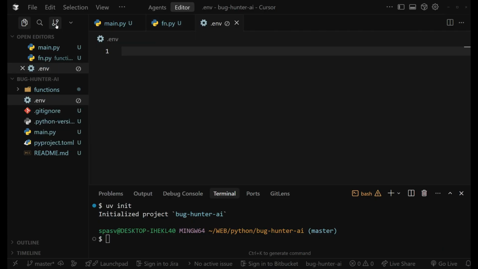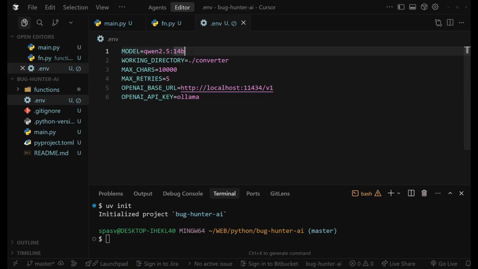What we have here is the LLM model name for Ollama, Qwen. After that we have the working directory, converter. This is where the LLM is going to work. Max chars are the maximum characters for reading from a file, because we are going to read files and fix bugs there.